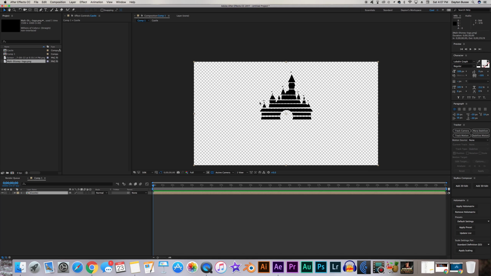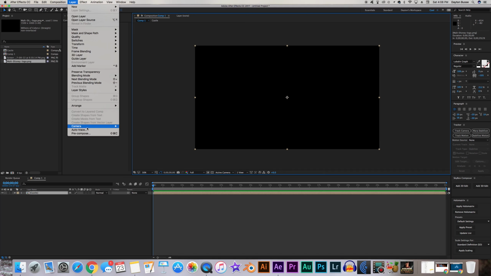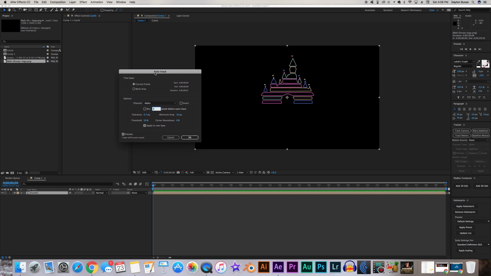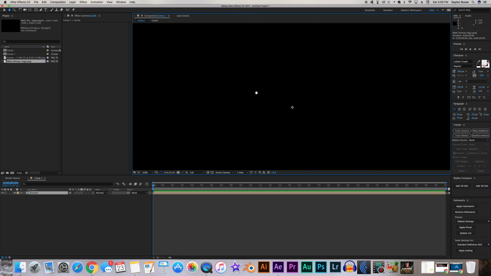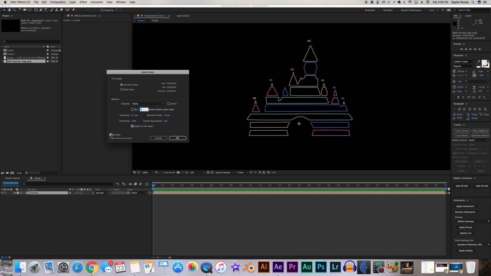And so now that we have this, we can go ahead and turn alpha off. And then we can go to layer and down to auto trace. And actually, let me zoom in a little bit so we can see what we're doing. And then go back to layer and then auto trace. And if you turn on preview, you can see the masks that it's going to create. And if you have the tolerance turned up to a high number, it's going to have a lot more curves in it, and it's not going to be exact. But if it's on the lowest number, it's going to include all the pixels in our image, and it won't be a vector. So we just want to find a very small number, so around 0.7 should be pretty good.